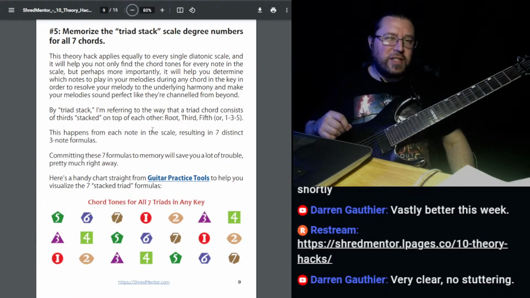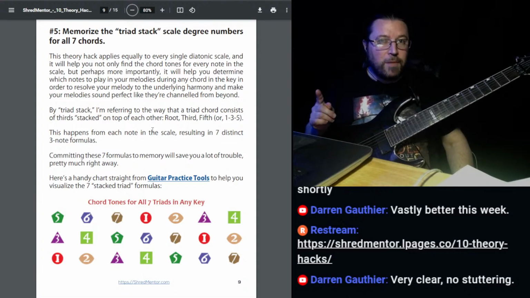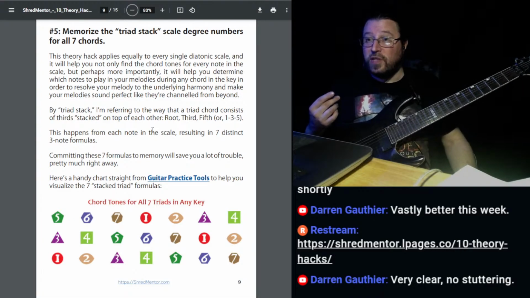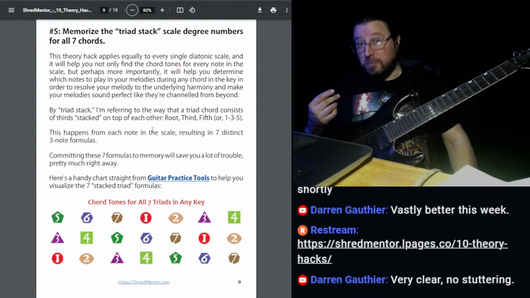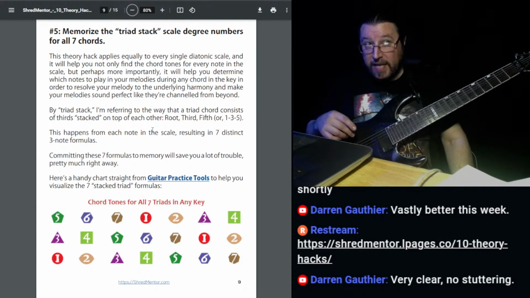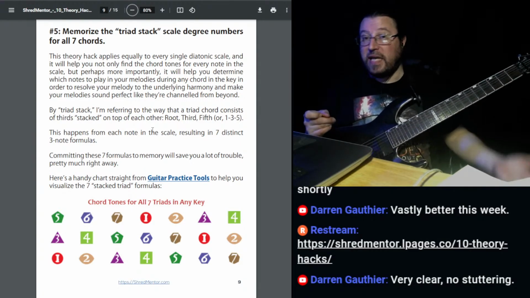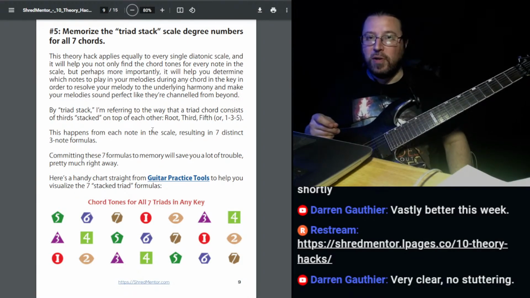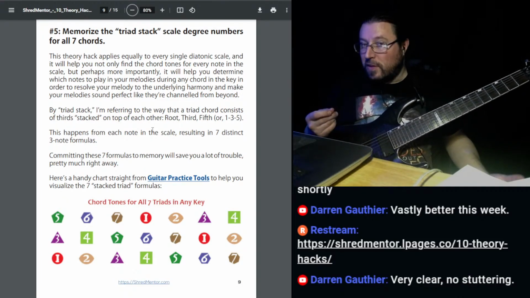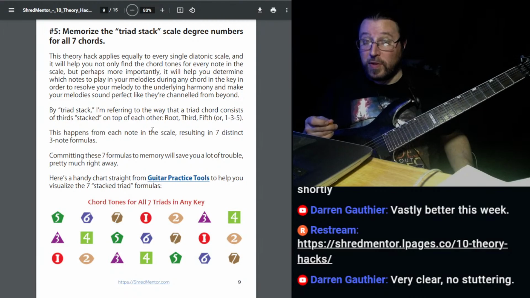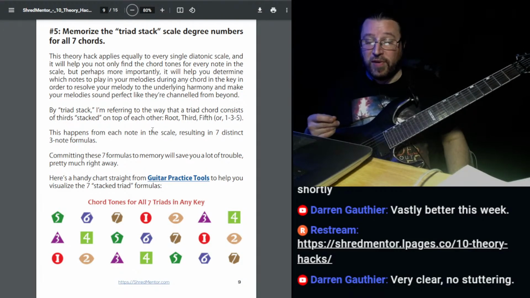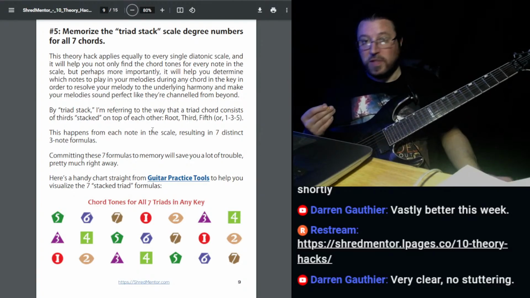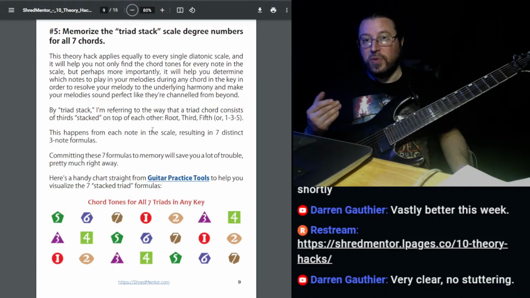At 4 is where it starts to get a little confusing at first, but when you think about the fact that there are only 7 notes, note 8 is note 1. So when you see 4, 6, 1 in the middle there, well, that's because 8 is 1. It's like saying 4, 6, 8, but 8 is not a different note. We only have 7 ingredients, so let's not start calling the same one by multiple names like we do when we talk about 9th chords, 11th chords, 13th chords, and stuff like that. We're not dealing with that right now. It's just basic harmony. It's the most basic type of chord that there is, a simple triad.